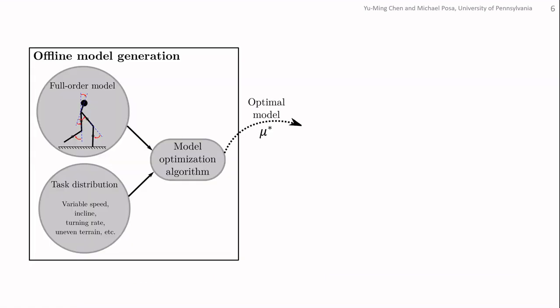Just to recap, we generated optimal models given full models and sets of tasks. Unlike traditional approaches, the models do not easily map back to physically interpretable systems, but by optimizing, we can find reduced order models which better represent high performance motion of the original physical system. Now that we have the optimized models, we can do planning and tracking on the robot. We were able to do real-time planning, just like people already do with the existing models.